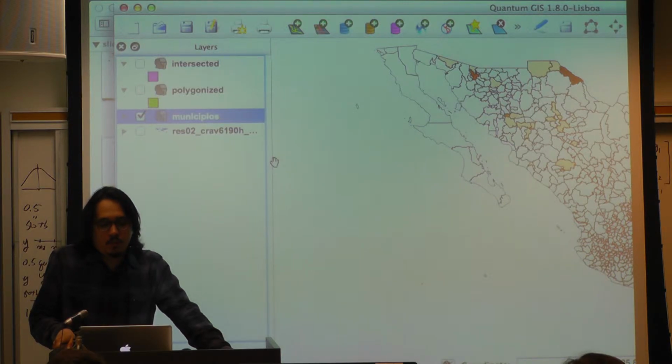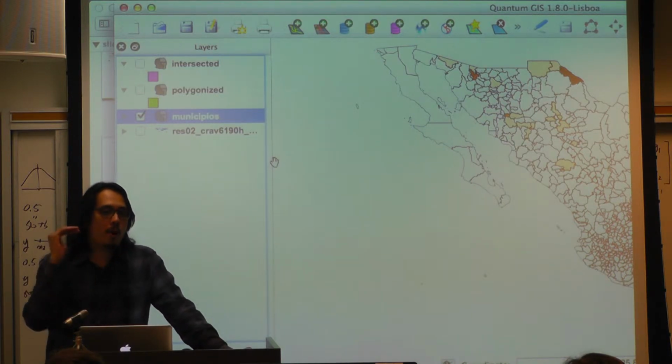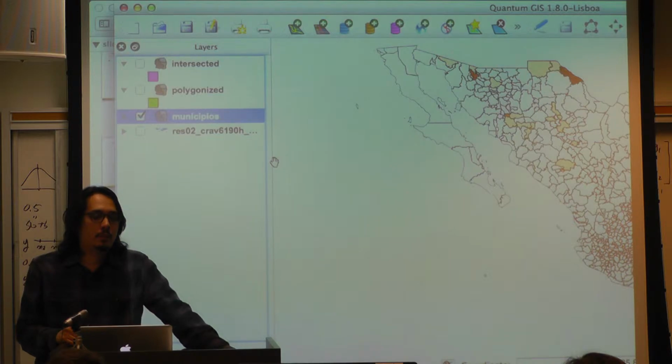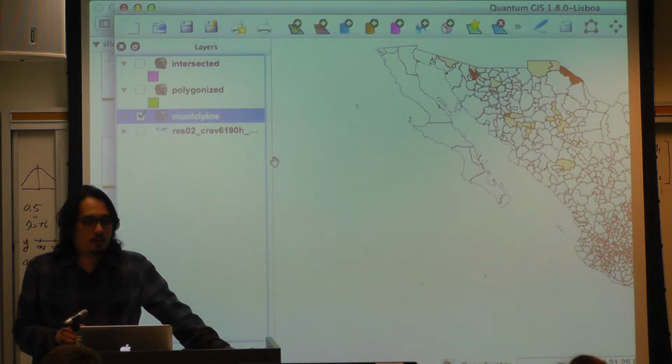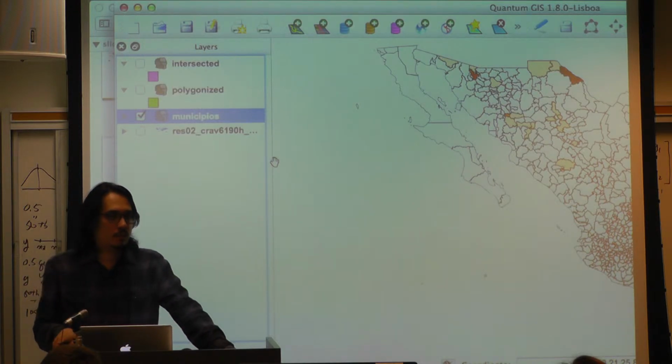For very high quality maps, there might be some issues, but for just plotting the data and computing basic statistics, you don't need ArcGIS.